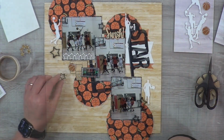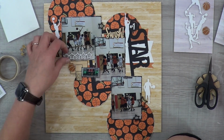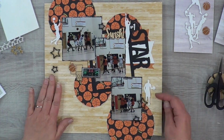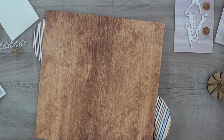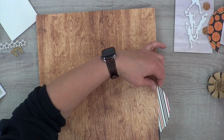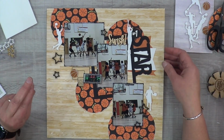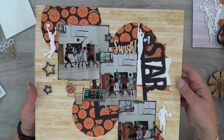Now, the basketball is actually made out of 16th inch acrylic. And I love the fact that the wood pieces are also 16th inch wood pieces. And I love this because I can actually layer them on top of each other and it not be super bulky in my layout because I have 1/8 inch acrylic players being put on. So now when I layered my basketball onto my basketball net, I am able to make that 1/4 inch or 1/8 inch thickness to match the white players on there, or the silhouette players.